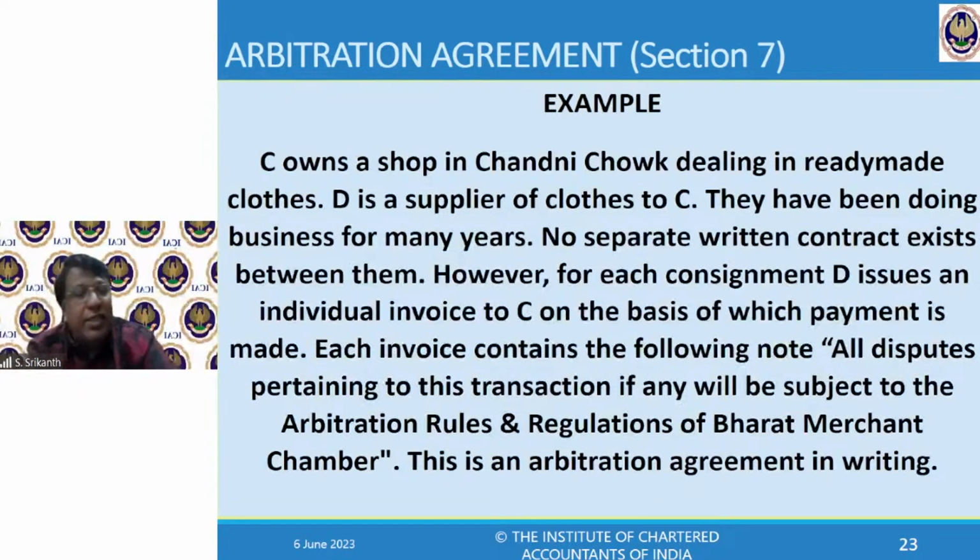Many chambers of commerce have arbitration councils. They act as arbitrators. They give a panel and they are encouragers. So this is valid, because it is very clearly stated. The Bharat Merchant Chamber has arbitration rules and regulations. There everything will be given. Based on that, you will proceed. Valid arbitration agreement.